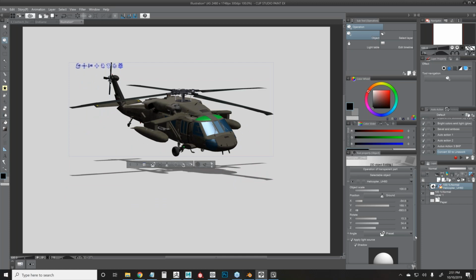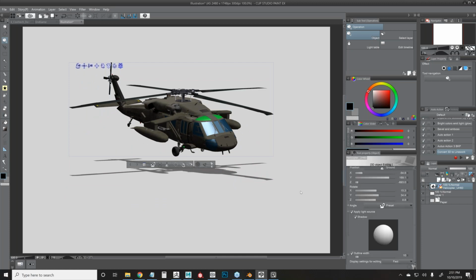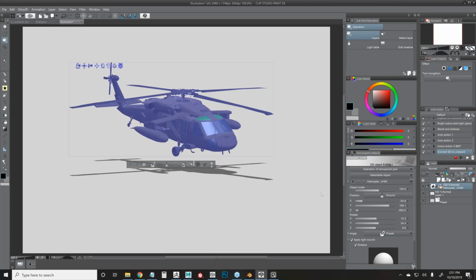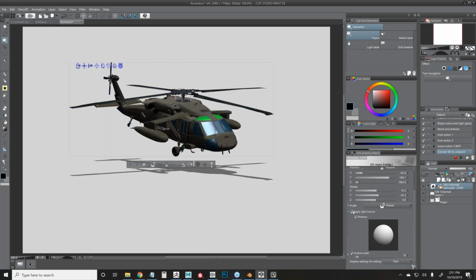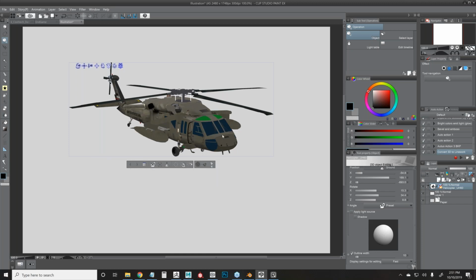You might have noticed already. Scroll down in these options. Again, this is part of this white tool here. You have the option to apply a light source. So you can see lights being affected on it. You have the ability to turn off or on the shadow. So if I was flying through the sky, I wouldn't want this shadow to be there. So you can just turn that off completely. You can have the lighting like that.